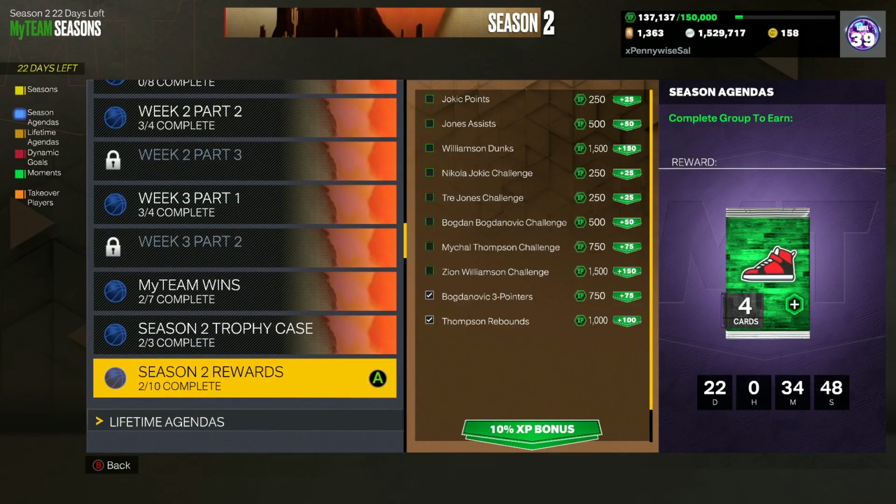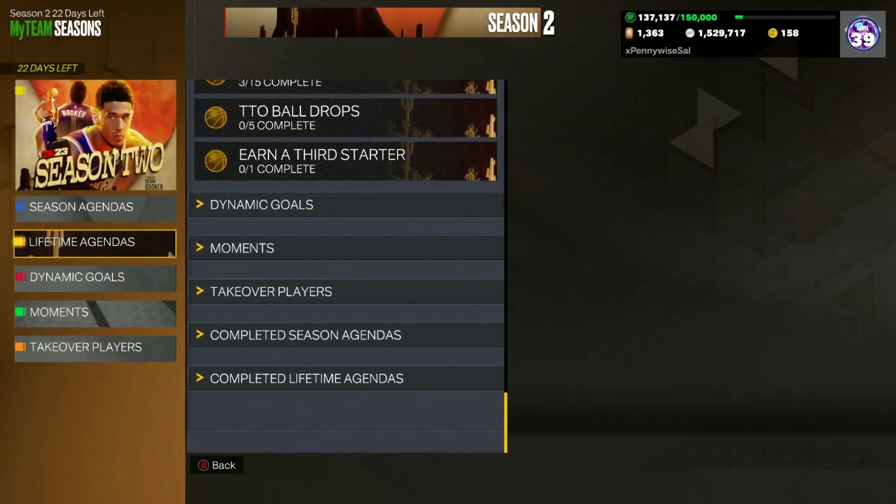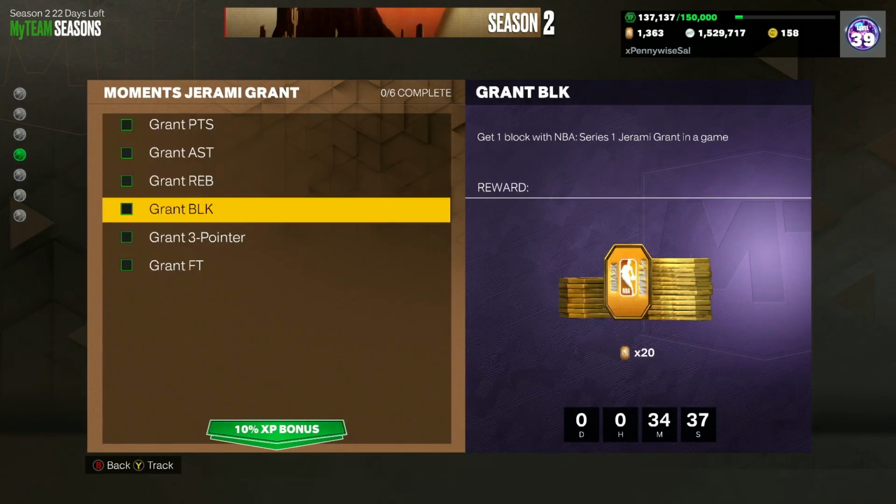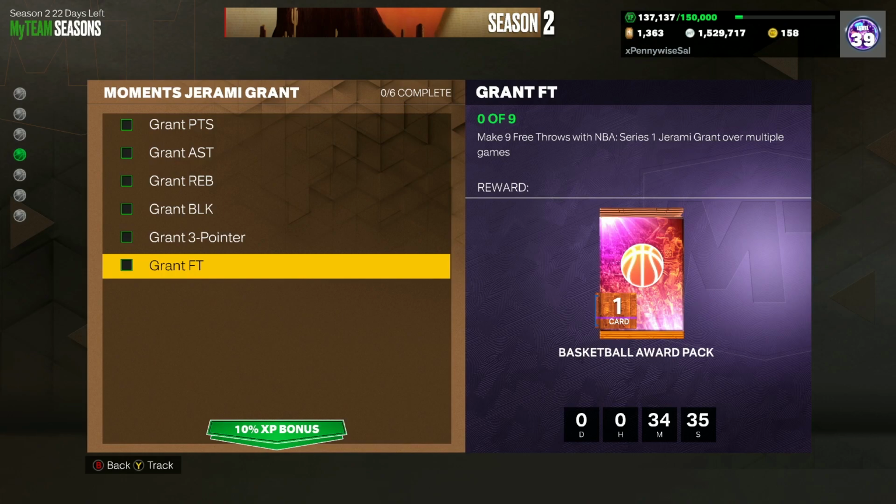Just grind for as many free cards as possible, especially if you are a no money spend player. For example, I know he's going to expire by the time you guys are probably watching this video, but this Moments Jeremy Grant card is an absolute beast for only being an amethyst and only taking, I don't know, maybe a couple hours, not even a couple hours.